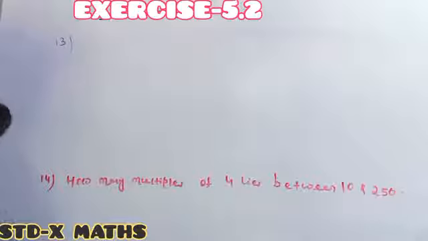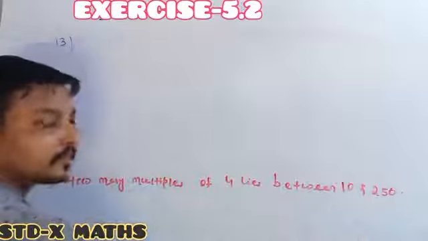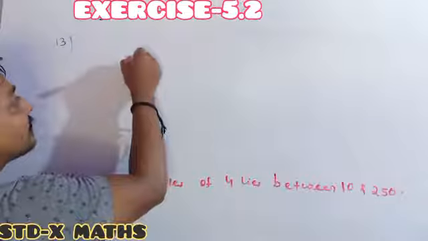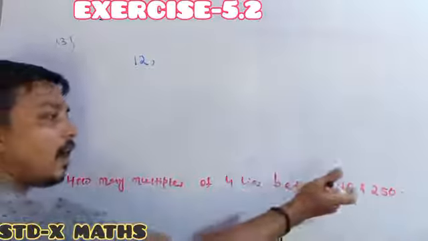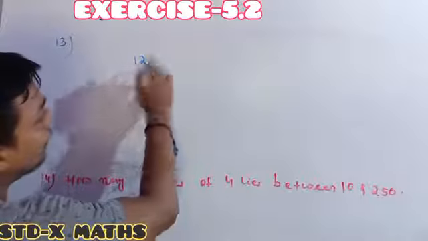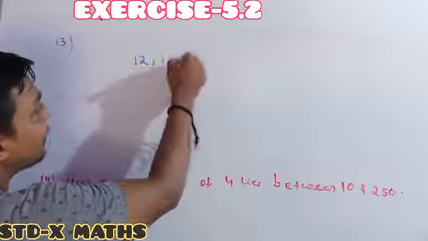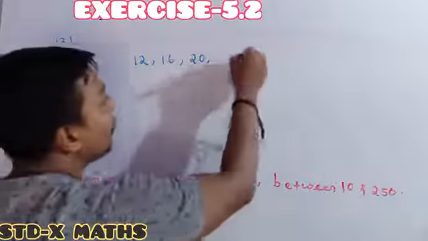In this question it is asked how many multiples of 4 lie between 10 and 252. See, multiples of 4, one can say it easily. The first multiple after 10 is 12. Once we get the first, least multiple, it can be easily obtained by seeing 10. Then after 12 comes 16, then 20, multiples of 4. The last one is 250.